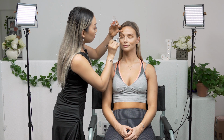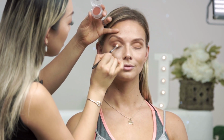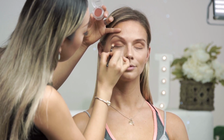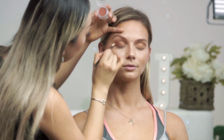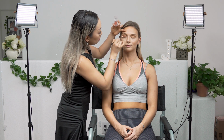Now, for those that want to add a little more depth, you can choose one shadow that's a little bit darker than your bronzer. So today, I'm going to use MAC Cosmetics eyeshadow in Bougie Babe, and we're just going to start on the outer corner of the lids. So a pro tip, you want to start from the edges and softly blend it inward. Again, gently brushing the lash line. And feel free to softly blend it upward as well. All right, let's move on to the other side.